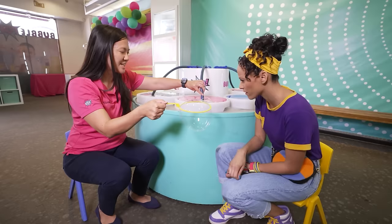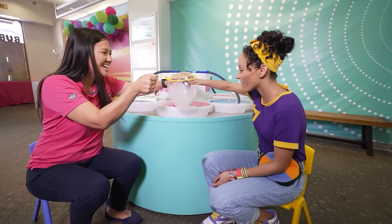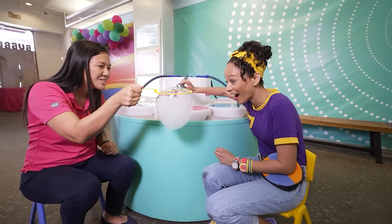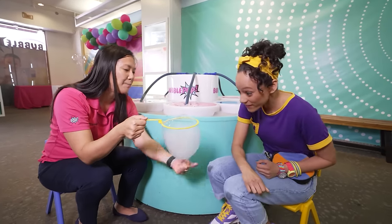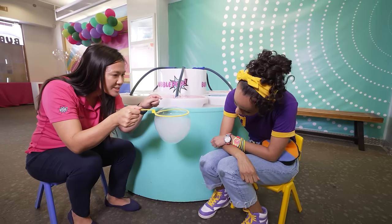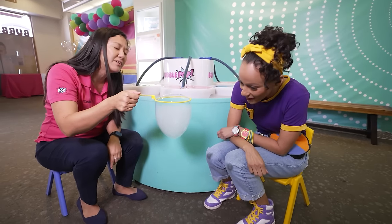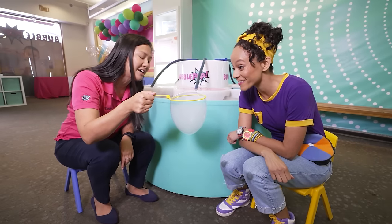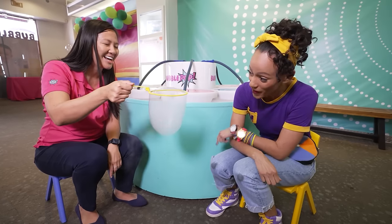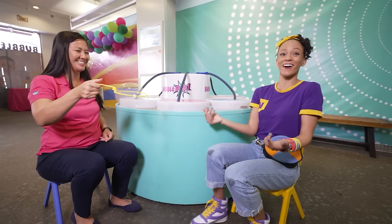How does it get in there? So we're gonna use this and we're gonna stick it right inside here. Thank you for your help, Meekah. Yeah. All right, whoa. Do you see that? Do you see how at the bottom, there's the fog, carbon dioxide smoke, and then at the top, you can see that it's just regular air. Right. So even though it's both air and gas, one is definitely heavier than the other. Yeah, and it's going to the bottom. Yeah, and then look, now you have a smoke-filled bubble.